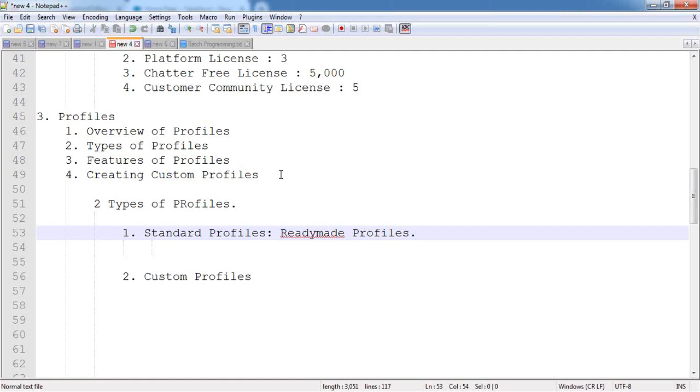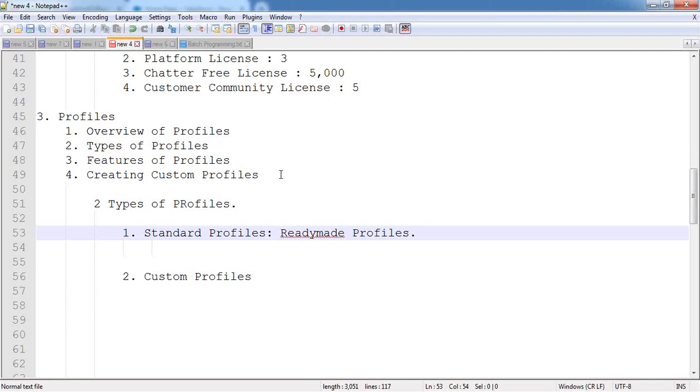And that too, whatever the standard profiles are available in Salesforce, those standard profiles we can't remove from that Salesforce instance. This should be the fixed one. We can't remove these standard profiles from that organization. In this case, whatever permission you want to grant to the user, if that permission is not editable inside the profile, then we can't assign that permission to the user. That is a problem.